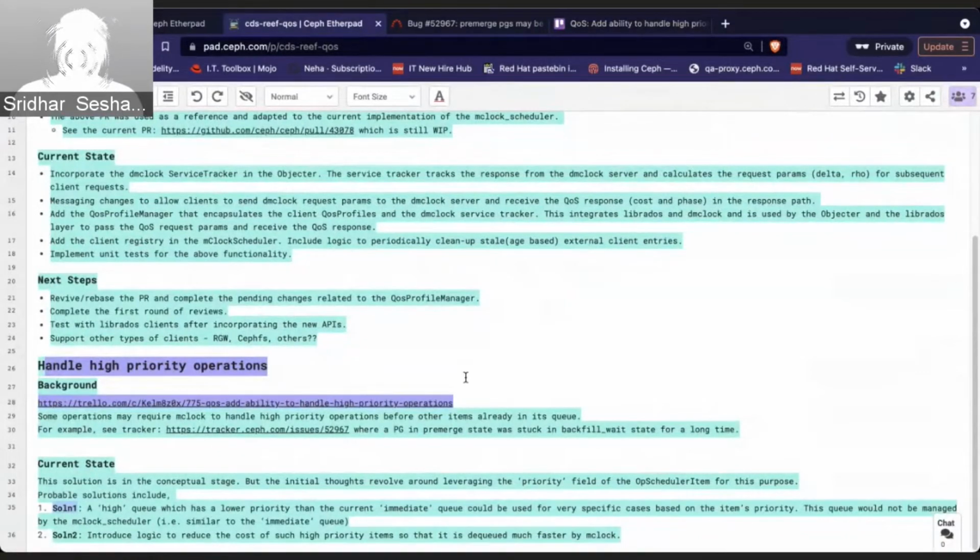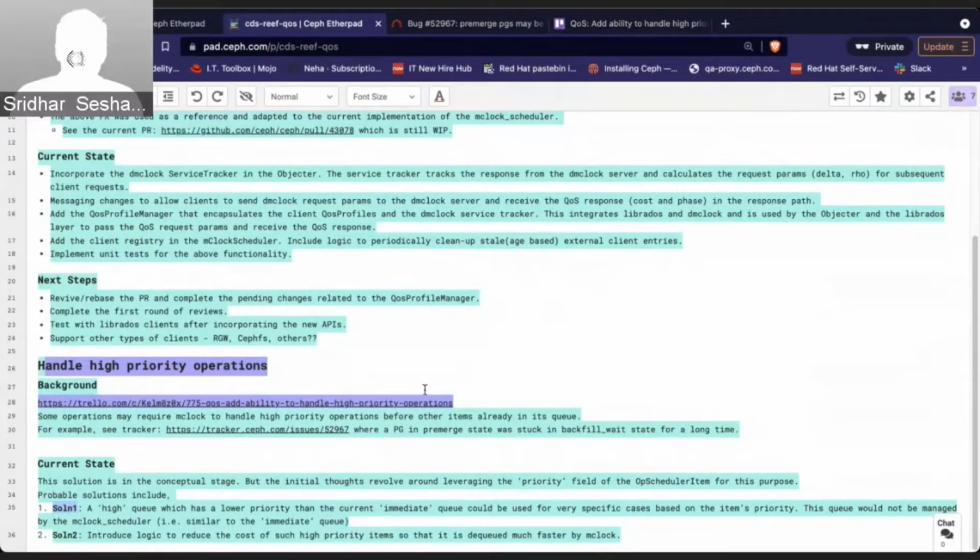The immediate queue is not handled by the Mplog scheduler, but rather it's used for very high priority operations like replying to the replication ops and things like that. So we could introduce a high queue where we could handle such operations by looking into the existing priority field of the ops scheduler item. That's one solution that I was thinking of.